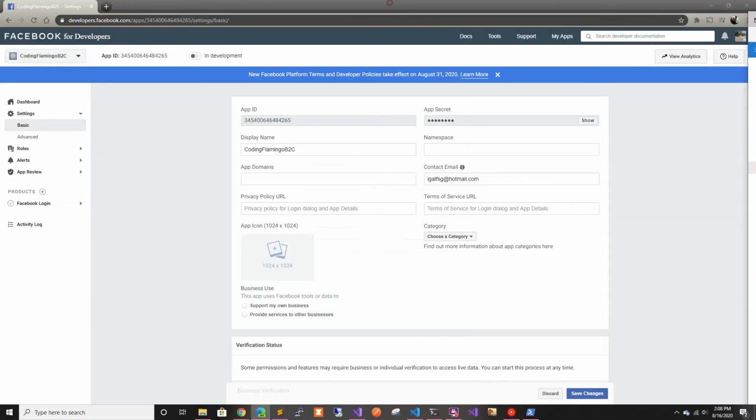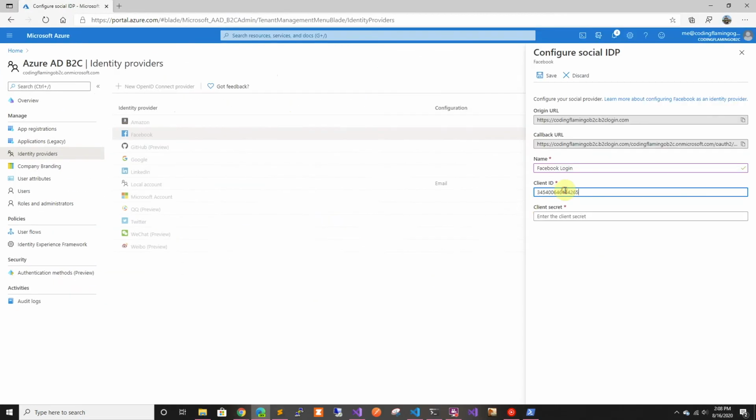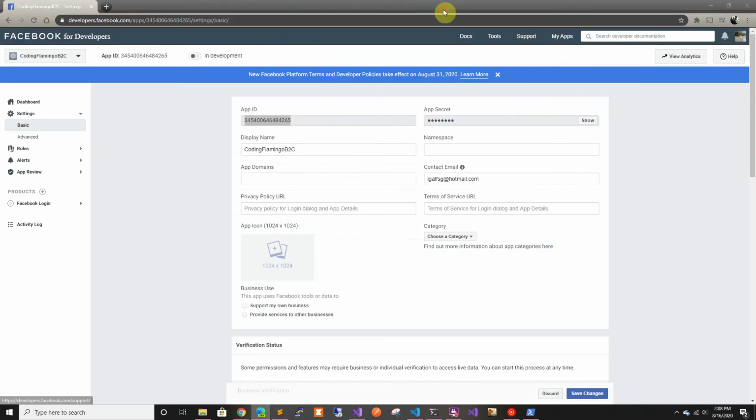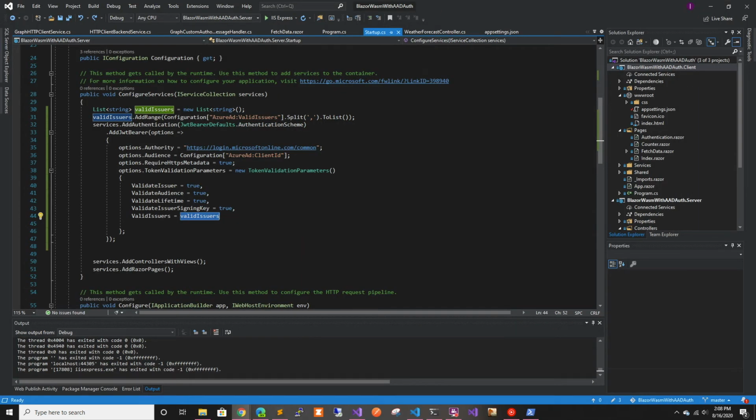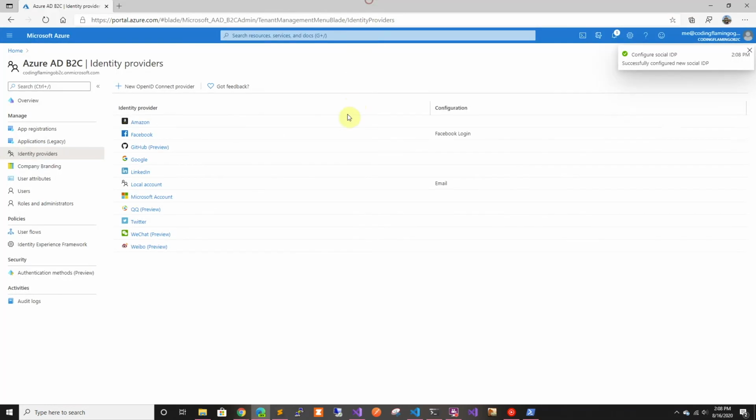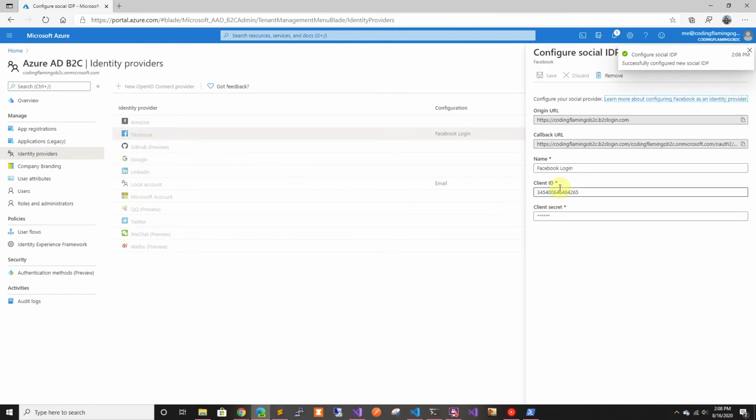Then the client ID, we're going to put it here. And then the secret, I'm just going to do it off camera, even though I'm going to delete this. Then you click save, and it'll say successfully saved the identity provider. If we go back here, you'll see you have the client secret, client ID, and all that stuff.